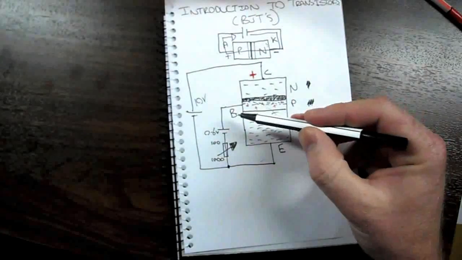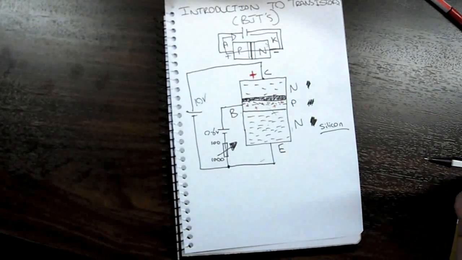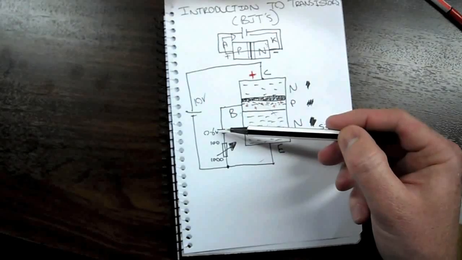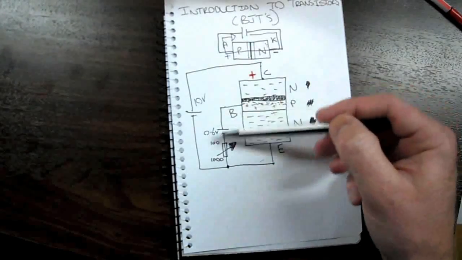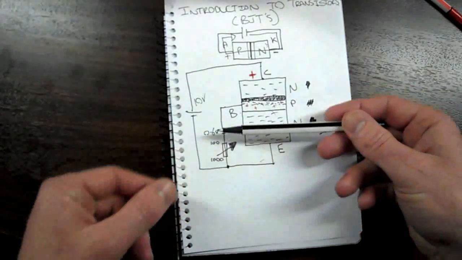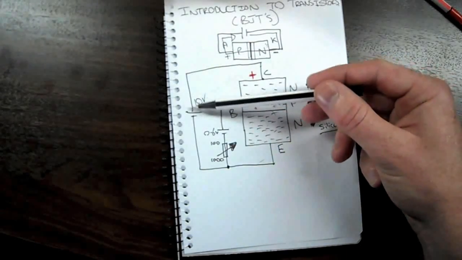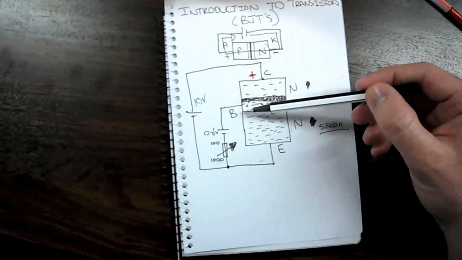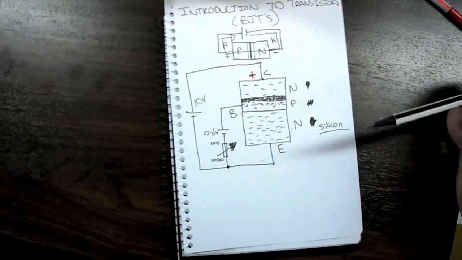So we have the base, emitter, and collector. In order for this thing to work initially, we need to forward bias the base emitter by connecting up a battery positive to the base with respect to the emitter. That will give us current flow. The more current we have flowing through here, then the more we're pushing these electrons up and they get caught up here. Now when we apply a positive potential to the collector, it actually has an attractive effect and it pulls all these electrons across this reverse bias region.